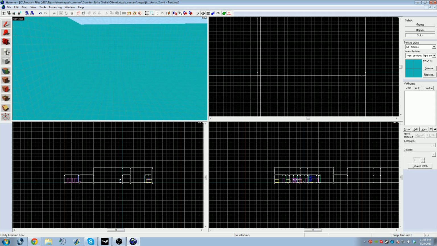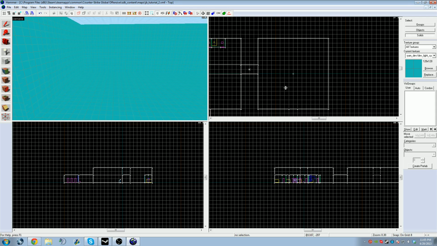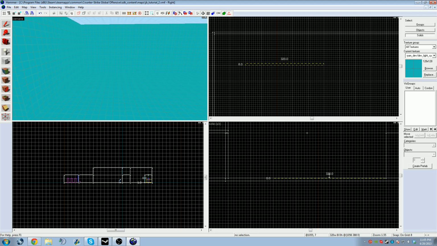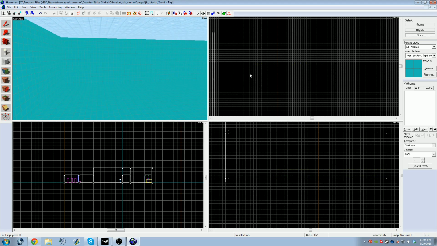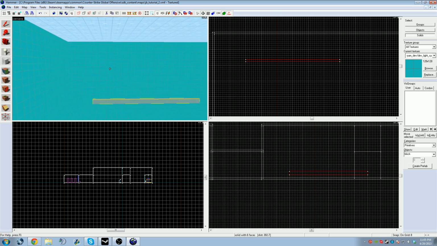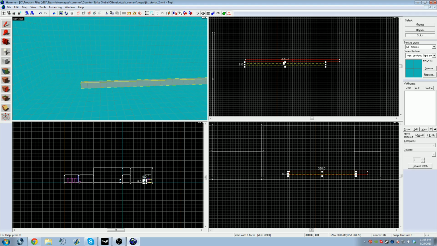So the first thing I'm going to do is create a simple rotating prop. I've already created a second room here, so I'm just going to create a simple, long brush right here. If I select the brush tool, then it would work. So there's a 16 by 16 by 384 block. Let's give it a different color so we can see it.